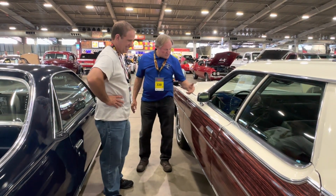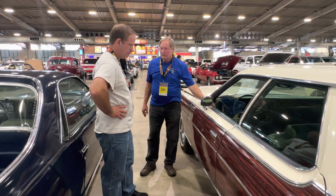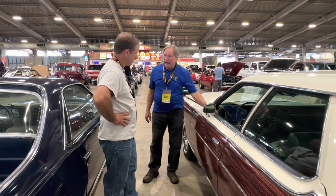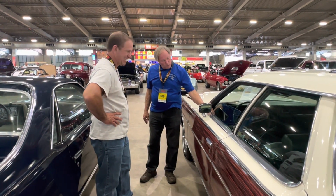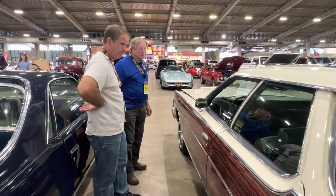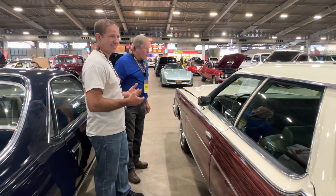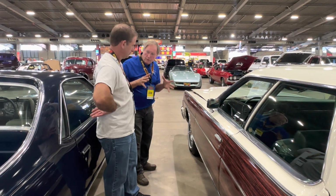So many times these would have had a ginger or a tan interior. But I've seen a couple of them that had black interiors, which would make more sense than green. A whole lot more sense than green. But in today's world, this is different, which makes it unique and cool. Yeah, absolutely. And obviously wagons are popular anyway. Yeah, wagons have really come on in interest, and there's always going to be a cult following for these vehicles.